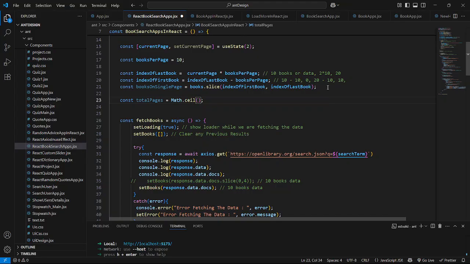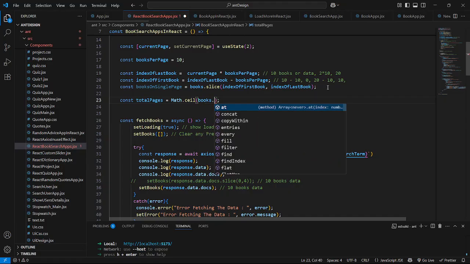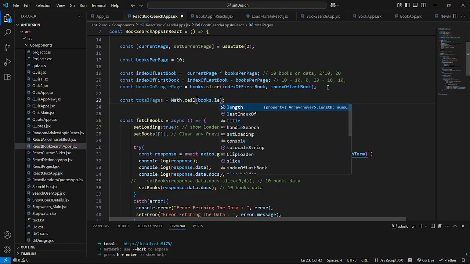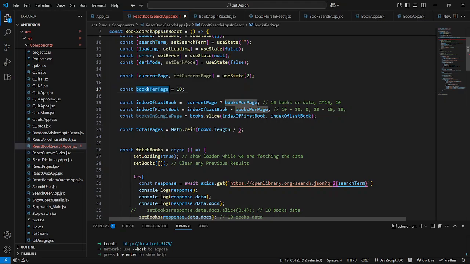We will just use this books dot length, because this is an array, so we can calculate the length using the length property, divided by books per page. Copy it from here. So in this way we will get 10 pages.